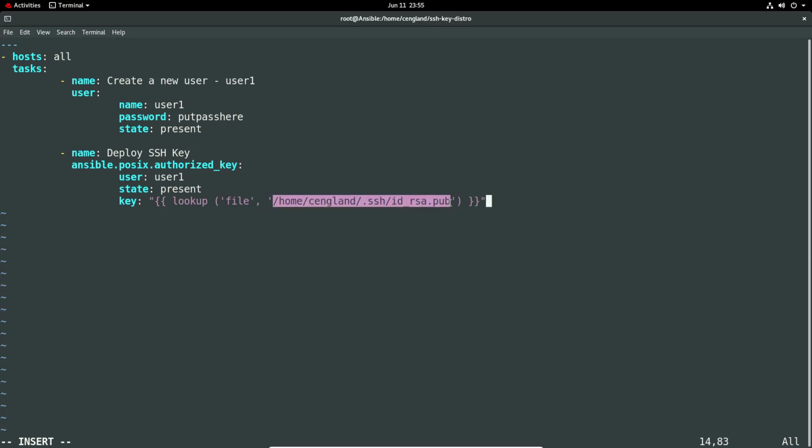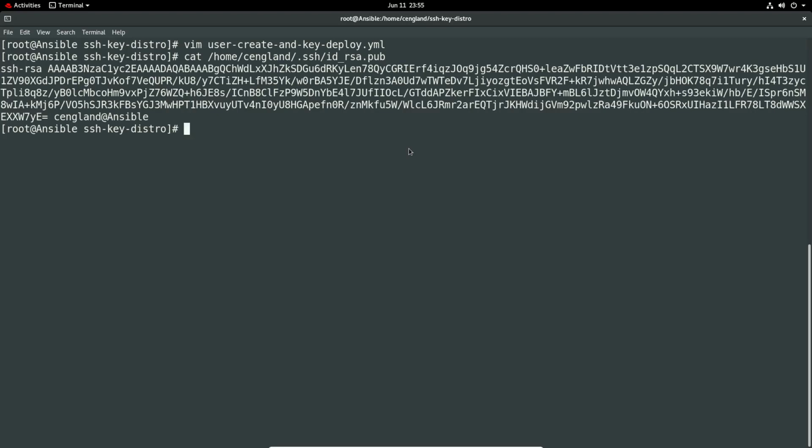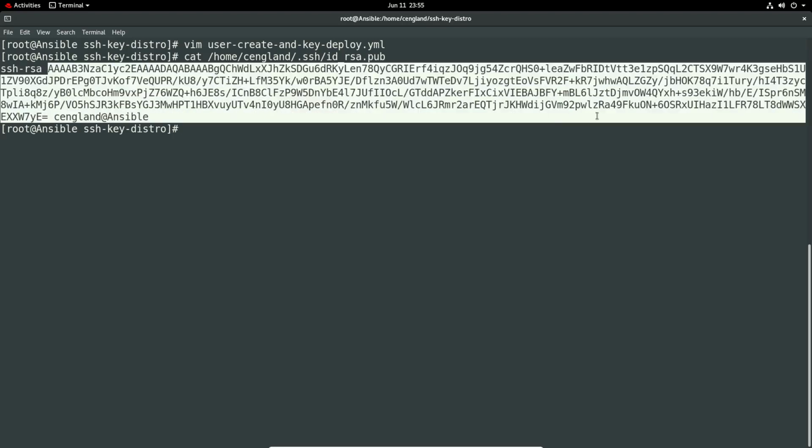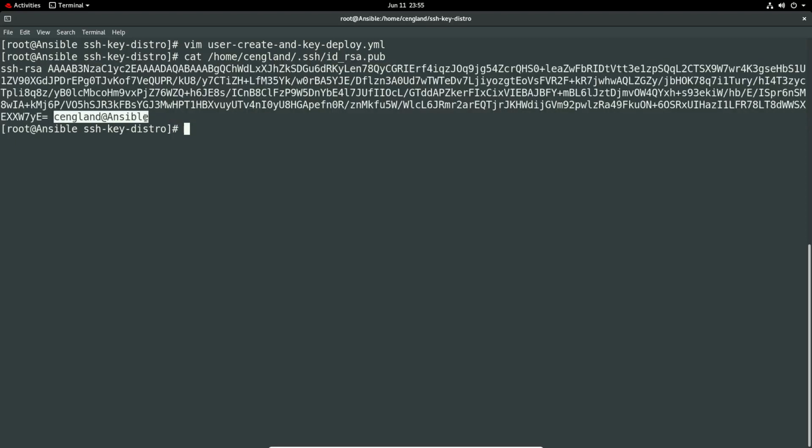So let's go to that location first. If we just do a right click and copy, we'll just right click on this for now. I'll just do a cat and make sure there's something there. So yeah, this is what the actual key is. This is just saying it's SSH RSA. We then have this string, and then this final bit here is basically saying this is the user that's authorized to use it. It's a bit of a naming thing.